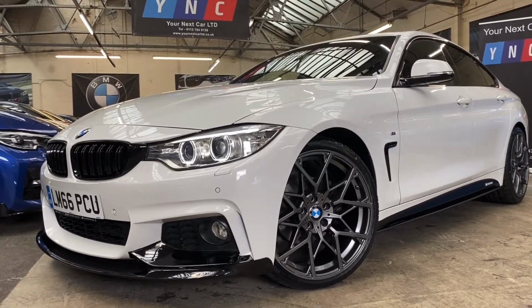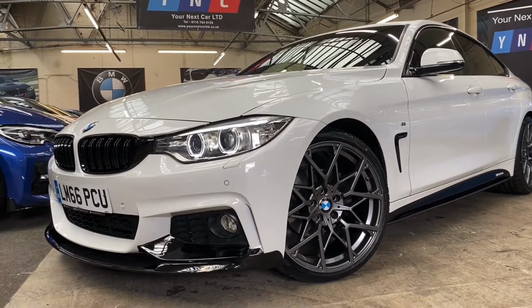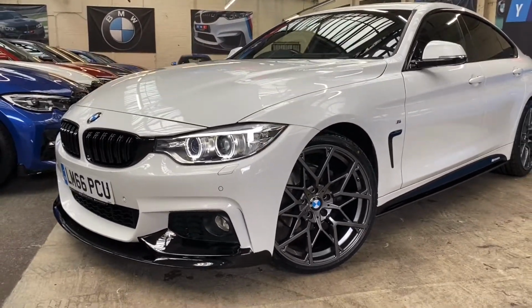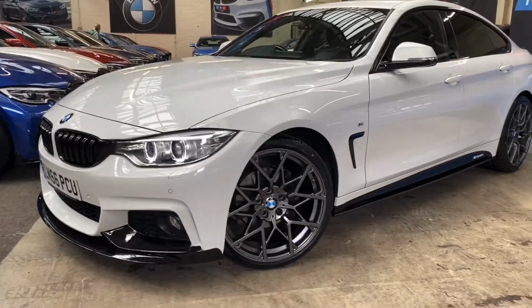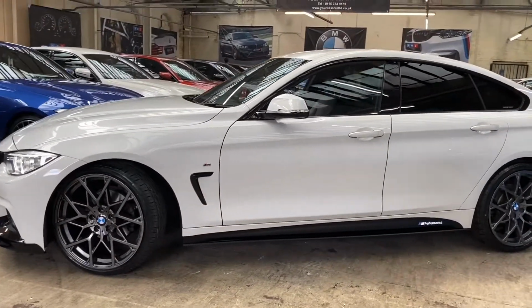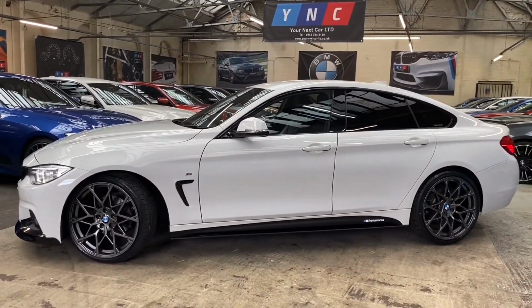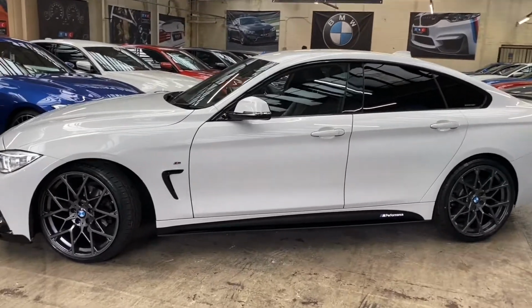At the front of the car, you'll see it is a 2016 66 reg, and we've got the Angel Eye and Xenon headlamps, along with the gloss front splitter, matching kidney grills, and of course the gloss air breathers. Down the side of this vehicle, we've got the satin side vinyls, matching sidebars, YNC Mperformance decals, and of course the sun protection glazing pack that the vehicle also comes equipped with.